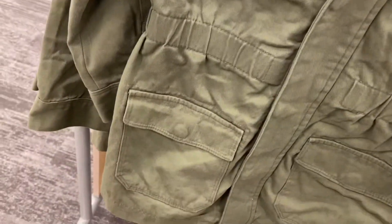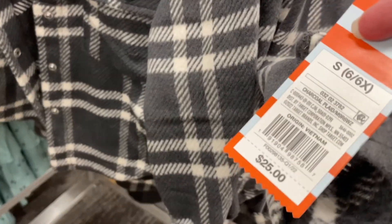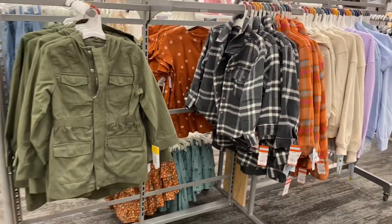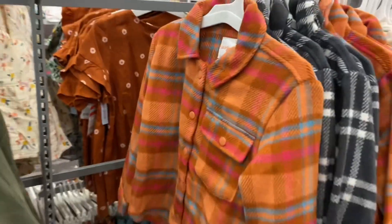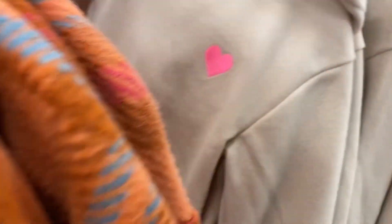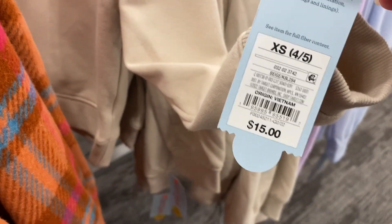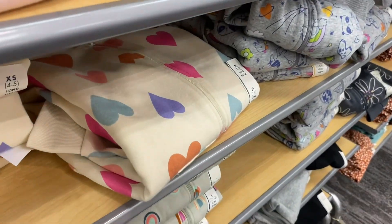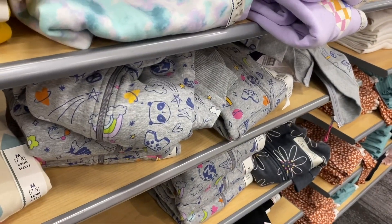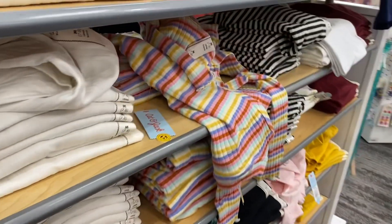They have some cute coats — a green Cat & Jack one for $28 and a plaid one that's actually a little cheaper. There's this orange one I almost like the best — they're so cozy. Over here there's a hoodie with a little heart for $15, and one with a butterfly. They also have zip hoodies — look at this one with hearts, rainbows, a game controller design, tie-dye, and a heart with checkered print. There are also some ribbed shirts over here.